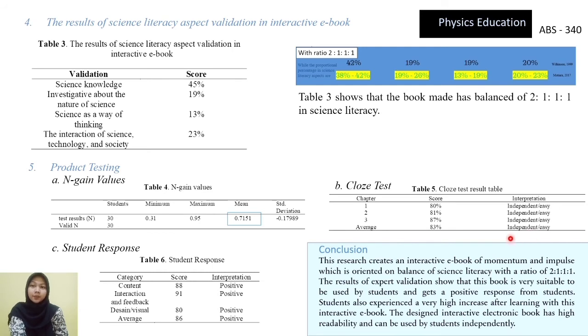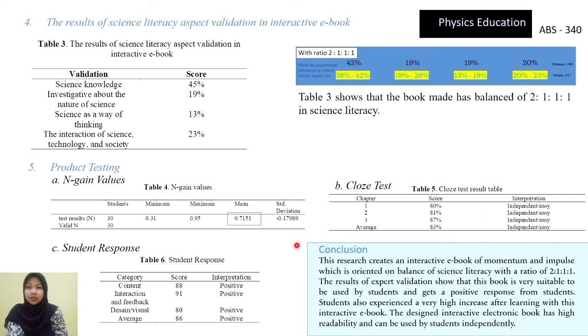According to Wagner, a high level of readability implies that readers are independent readers. Independent readers means students can use the book independently without teacher guidance. So it can be concluded that the designed study material has high readability and can be used by students independently.